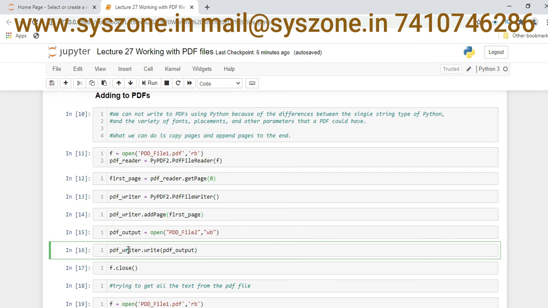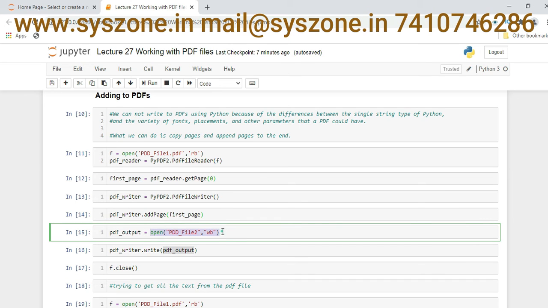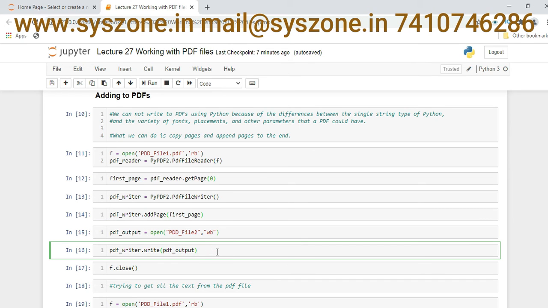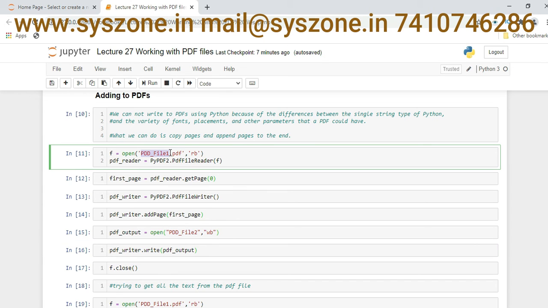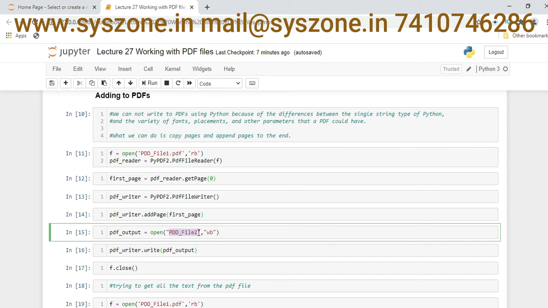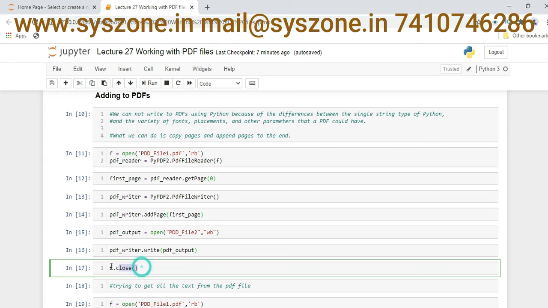Now pdf_writer.write will write a file. Which file will it write to? pdf_output, which we have opened. So the earlier file pdf_file1, containing 5 pages, we take 1 page from that file and we are writing it into another PDF. After that we can close it.